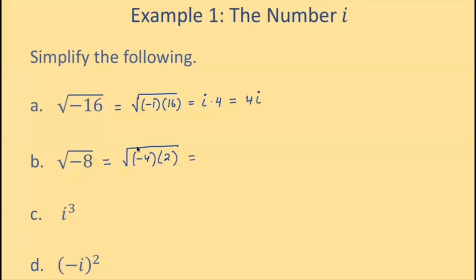Anybody in the class can answer this question? What is the square root of negative 4? 2i, right? That's a negative. So 2i, very good. And what is the square root of this 2? We cannot find the exact square root, right? So we write that as root 2. Okay, so that is 2i root 2. Because we cannot find the exact square root of 2, we write it like that.